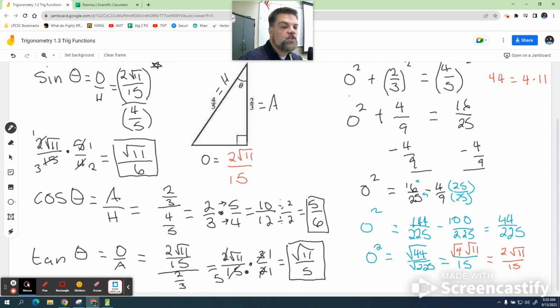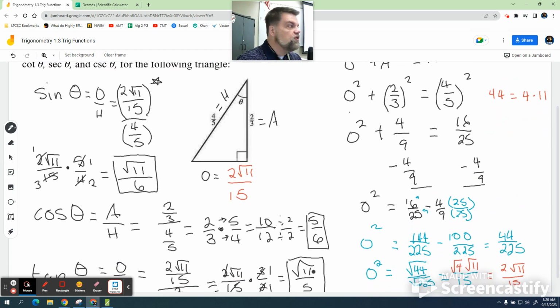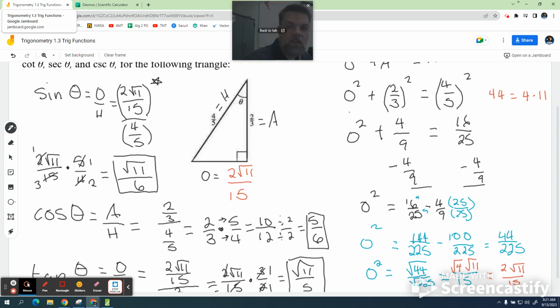Now, for the other ones, you just reciprocate it. So whatever you have, you just take the numerator and denominator and you just flip them. Does that make sense? Okay. How do you guys feel about this? Thumbs up? Yeah, not good, right? So the fractions and the square roots and stuff, don't worry, that'll get easier. The more we do it, the more we review it, the better you'll feel about that. Okay? So anyways, we'll stop there.